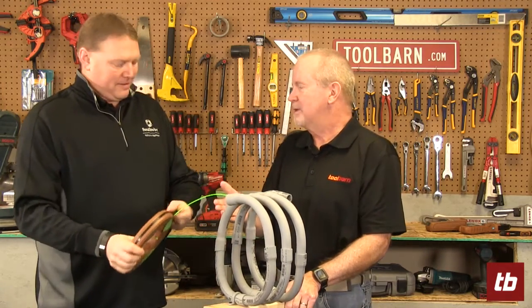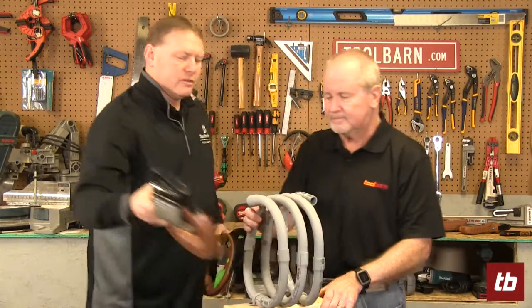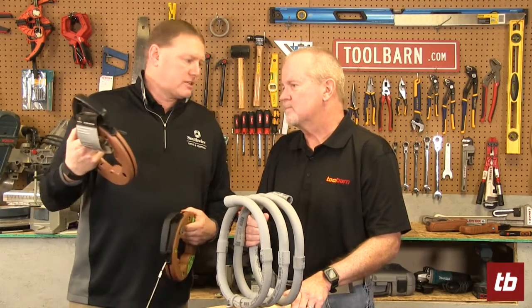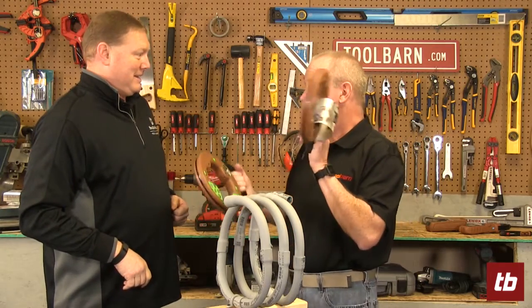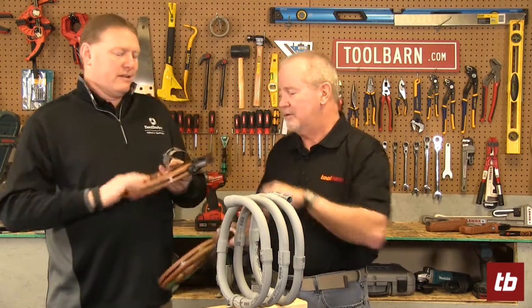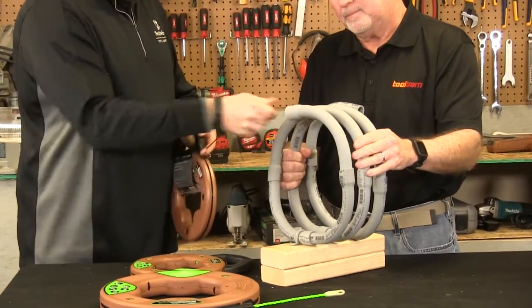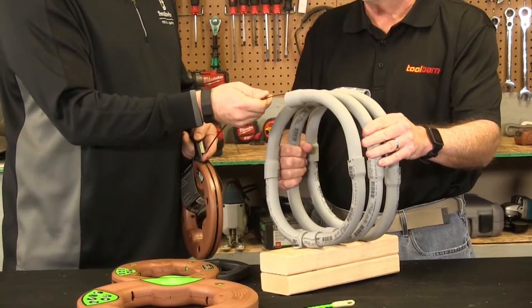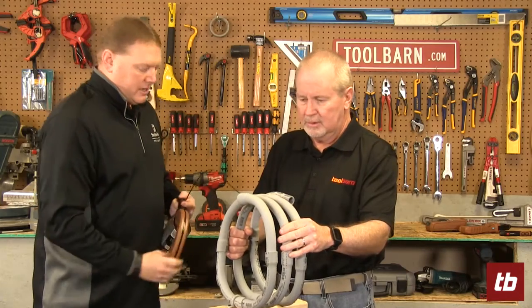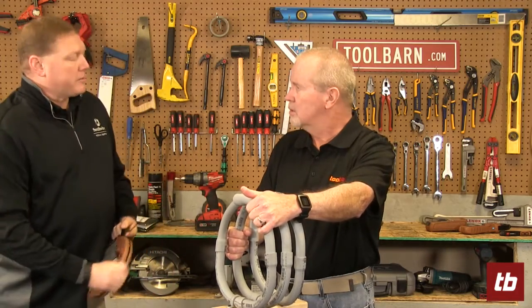I think the advantages are obvious just in the ease of function. And then we do have the metal one here, just to show you the difference. These are both the same cases — this is a 65-foot one. This is much lighter than the metal one. With metal, this is the traditional way of doing it. You can see how far I can get this in — I think I got it through 2x90s, maybe 3x90s. So as you can see, it's a lot easier to use the new fish tapes than the old traditional metal ones or even fiberglass ones.